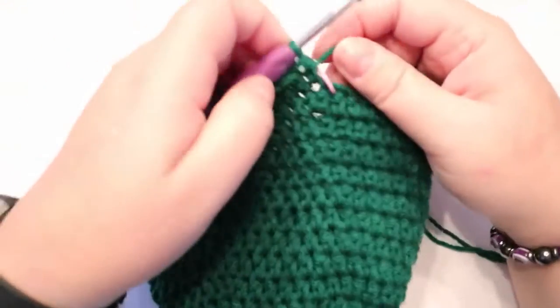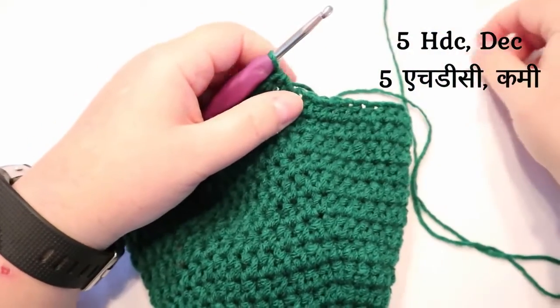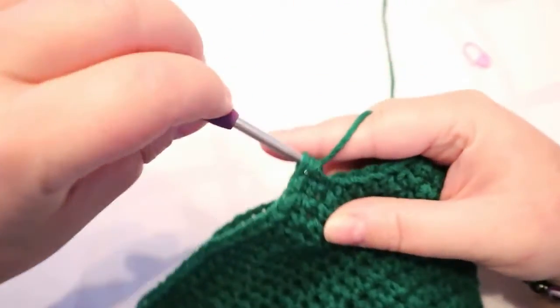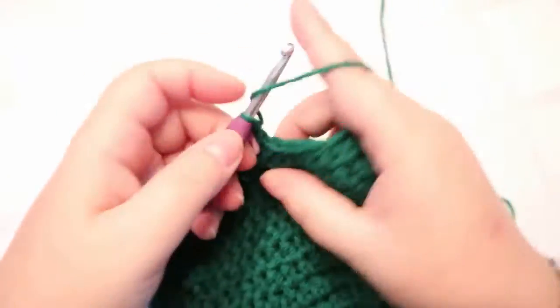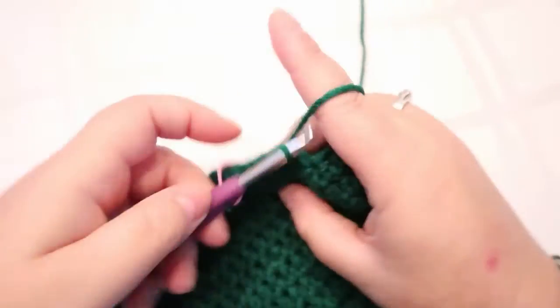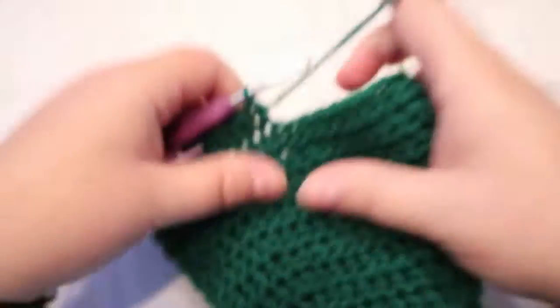So, we're going to start decreasing. And we're going to start with a 5 half double crochet decrease. So that's number 1. That's my 5 half double crochets.